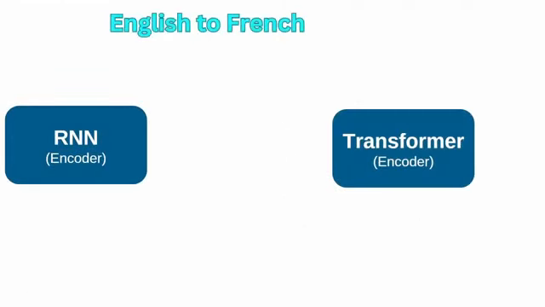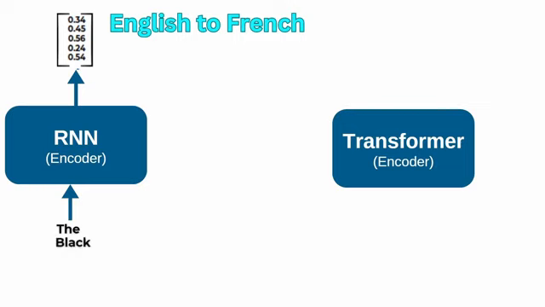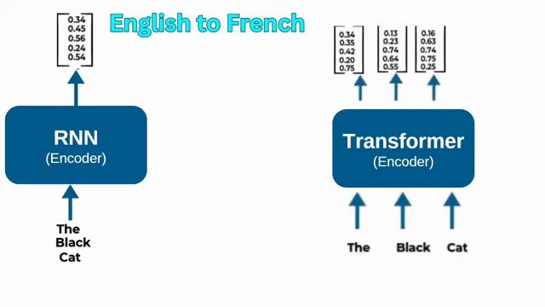In case of RNN, the data is processed sequentially. First I have fed the word "the", and based on that it has encoded that text into a vector. Next I have fed "black", and again it will produce a vector. Then I have to feed the last word, the sentence being "the black cat". So I have fed "cat" and it will process it, and again produce a vector. In case of transformer, we feed the whole sentence in parallel and it will produce the vectors accordingly. That is the major difference between the RNN and the transformer.